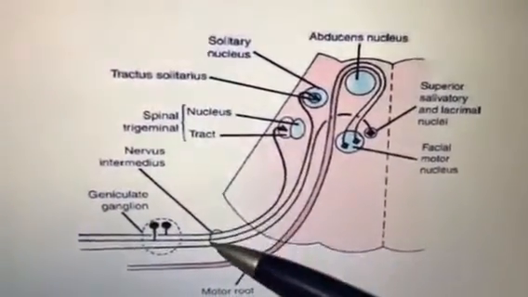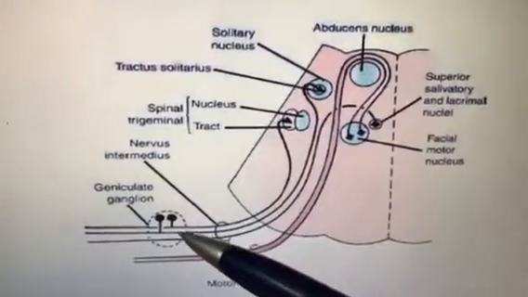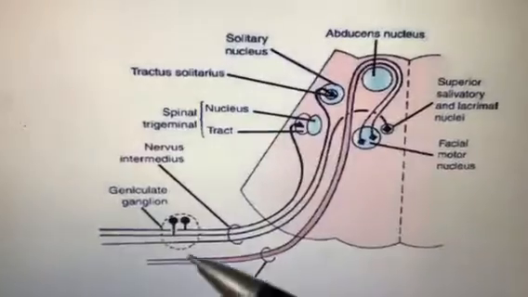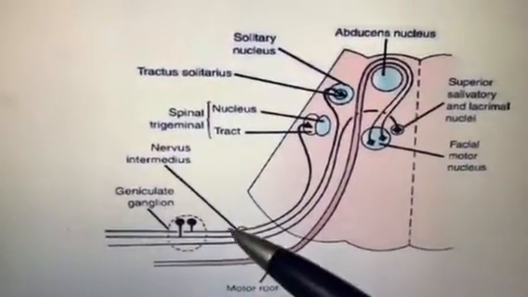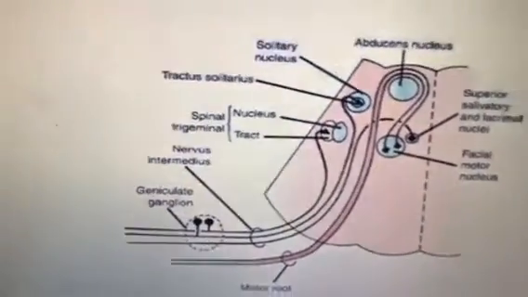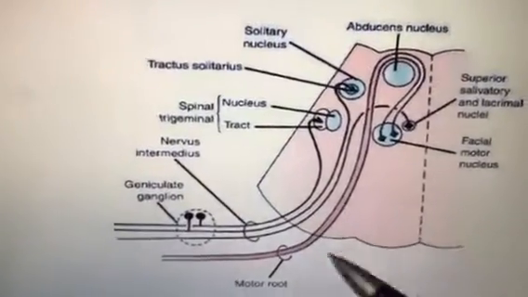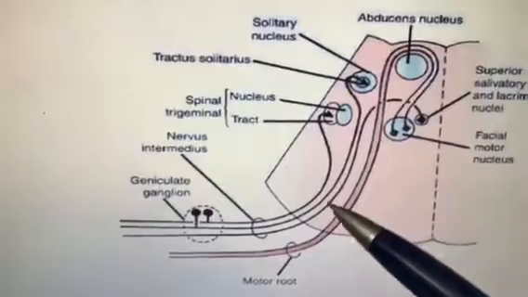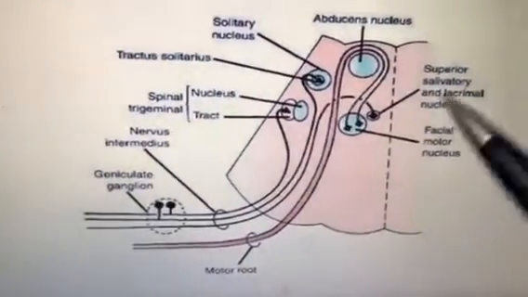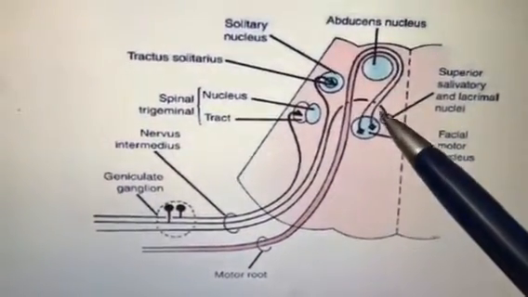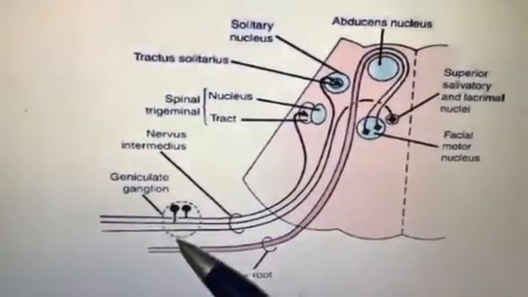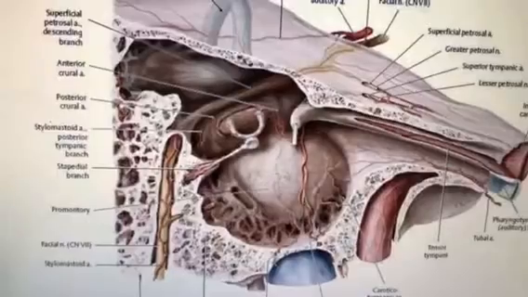Okay, so from this nervus intermedius part, you can see a ganglion that is called the geniculate ganglion. Why is it called genu? Genu means there is a bend. That's why it is called the geniculate ganglion. So now the nerve is coming out. The main nucleus you are seeing here, the lacrimatory nucleus, nervus intermedius component of the facial nerve. So while writing, you should write lacrimatory nucleus, and from there the nervus intermedius component of the facial nerve. After that it reaches and forms the ganglion called the geniculate ganglion.